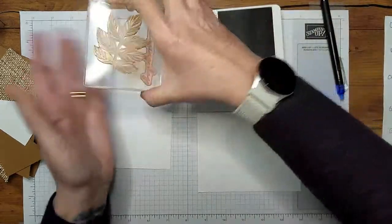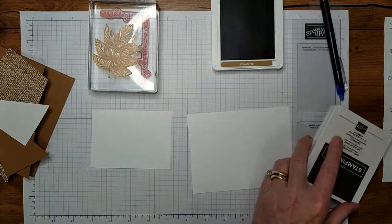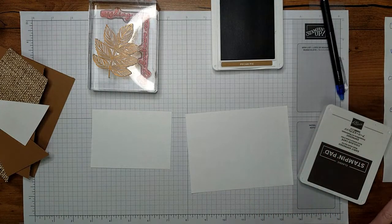Yeah, why don't we do that? I just talked myself right into that. You guys ever do that? Oh yeah, that's a great idea. And then now you're digging out more supplies. I'm digging out more supplies. My sponge dauber and my early espresso.